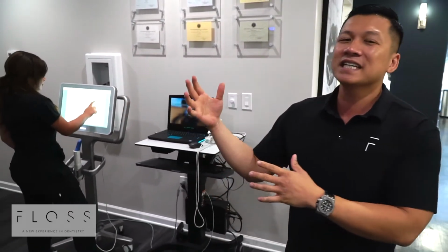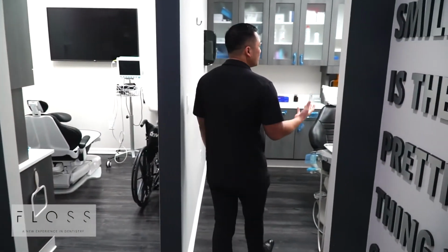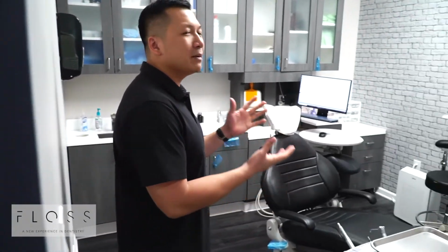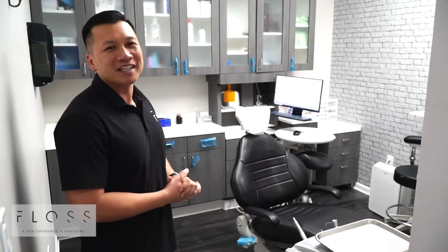And then once the assistant takes the digital x-ray here with the 3D machine, we're going to go back into the operatory. We're going to sit the patient down, and that's when the assistant is going to take all the records, meaning we're going to take the photos, and then I'm going to come and meet the patient, and we're going to talk to them and see how not having teeth is affecting their life. So once that process is done, we're going to get a treatment plan, and you'll be able to see how you'll be able to chew and smile again with dental implants.